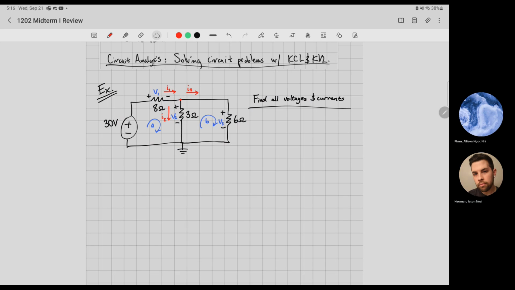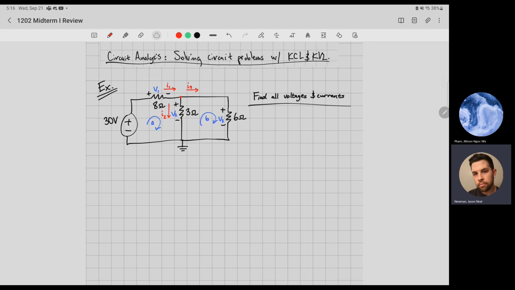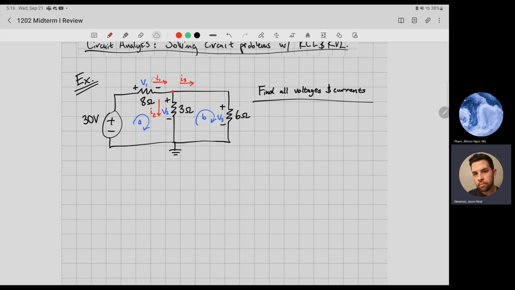So basically, if we look for KCL at this node right here, we're going to have an I1 current coming in, because it's coming across this voltage right here into this positive resistor. That's how you know I1 is coming in. So I1, let me write this in quick. So I1 must equal the currents that are leaving, which is I2 plus I3. And that's pretty much the only node that matters in this problem, because we're doing KCL for that.